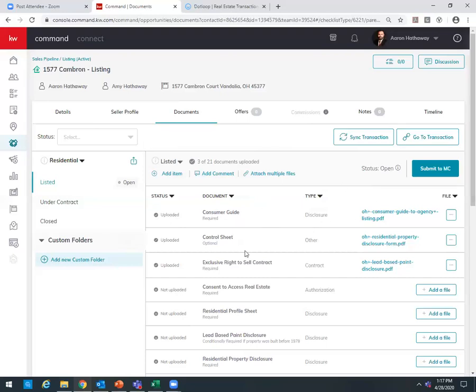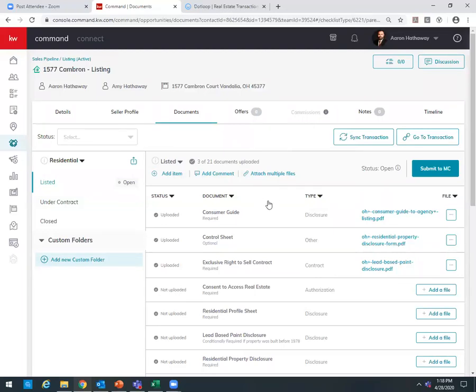Okay, so from this screen, once you start adding documents to any of these folders, it's going to show a status out here and it says open. When I've got all my documents in here and I submit it to the Market Center or compliance, it's going to say submitted out here. Once Chris reviews it and if everything looks good, then it comes back and it's accepted. Then it'll show accepted out here, so you know that you're good to go. If it says rejected, that means there's something that has to be corrected.